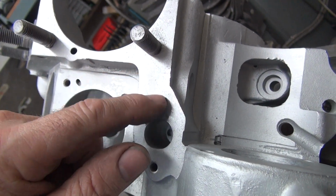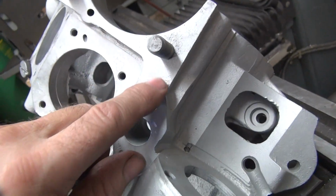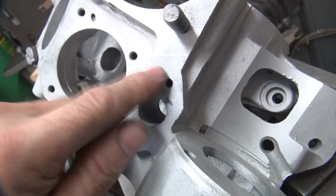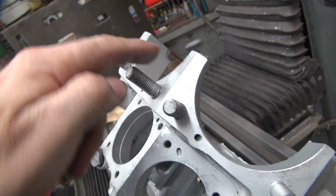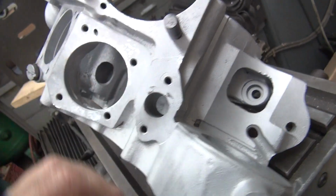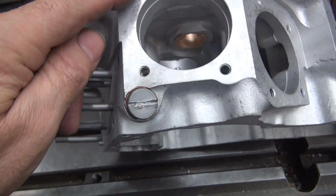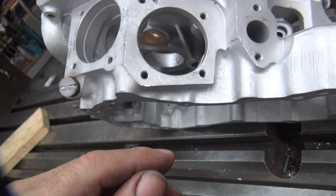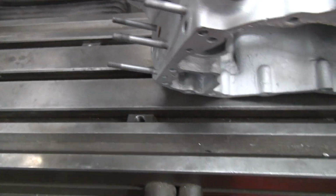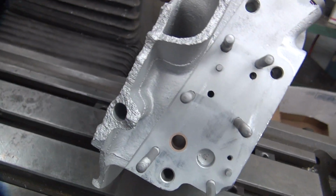Now this has been trimmed. There's a cut here. So this deck here is questionable now because I can see a cut mark right here. It's lower than this here, so it looks like this might have been surfaced at one time. So that means you can't trust that surface at all. This surface here has not ever been cut. You don't see any cut marks in it, so that's still a good reference point. This one here I've lost interest in. This one here I still like. You see how nice and smooth that is on the reflection there, how the light goes across.